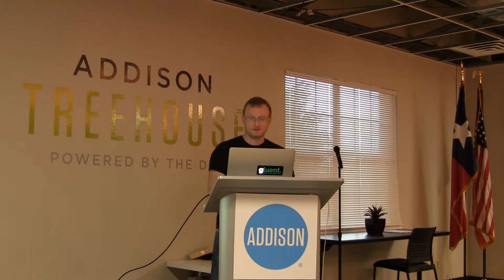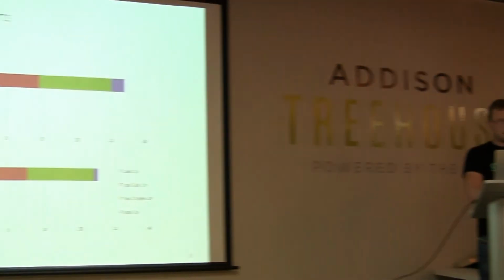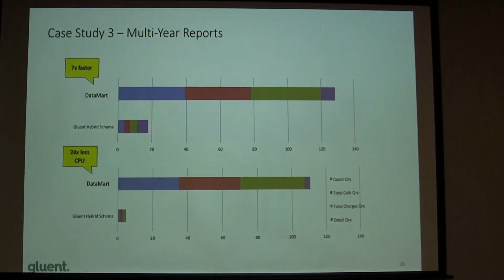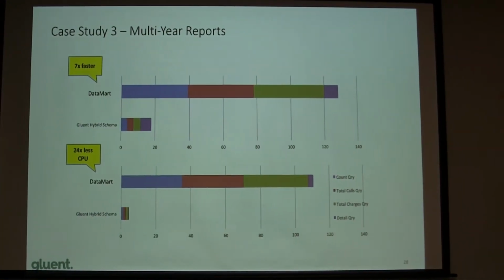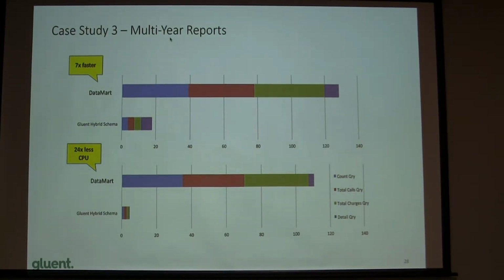We are close. I have a couple more examples. This is just more of the same. So there is another company who had multi-year reports. They did not dare to run 5-year reports. They were selling services to their customers. Their customers wanted to analyze 5 years of data at a time. They could not. They only sold it to one customer who was the most important. Others could only query like 3 months, right?